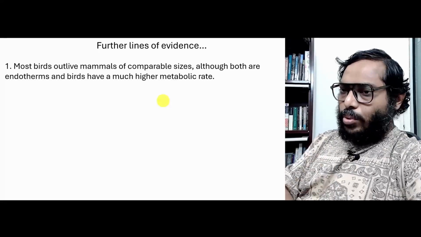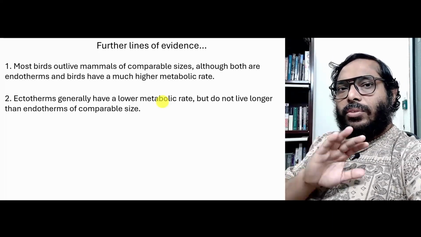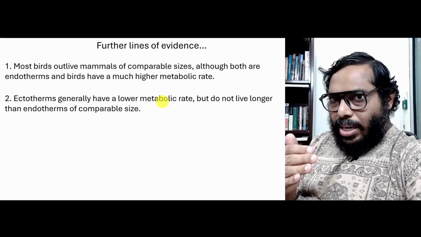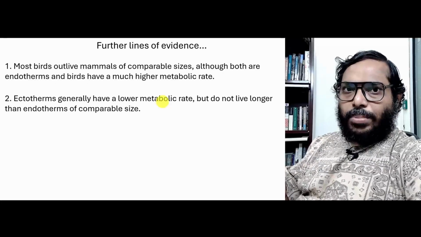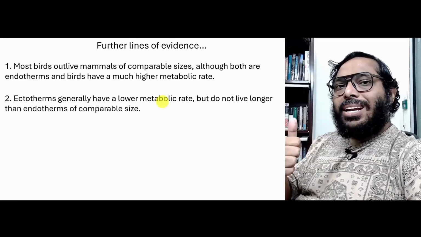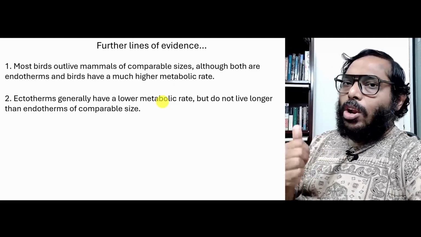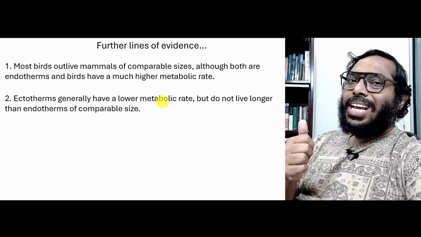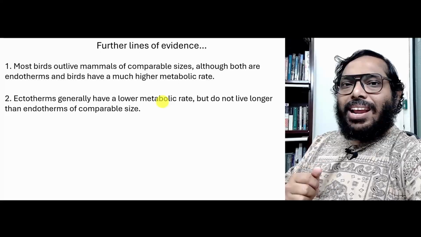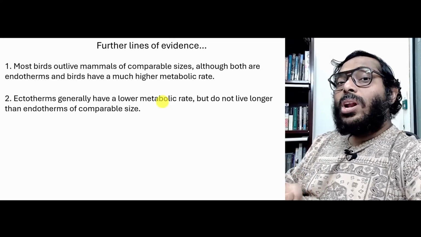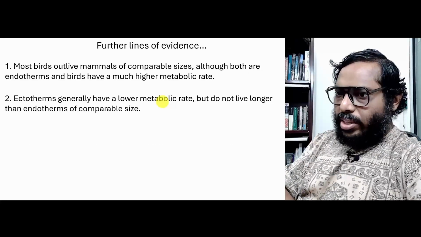So, not working out. Similarly, if you look at ectotherms, you remember that there are 2 kinds of organisms, ectotherms which cannot maintain their own body temperature through endogenous mechanisms, and endotherms like for example mammals and birds who can maintain their body temperature through internal mechanisms. Ectotherms in general have a lower metabolic rate, and therefore one would expect them to live longer if the rate of living theory were correct, but in reality the ectotherms also have a lower longevity, which basically means that this is not working out in the context of rate of living theory.